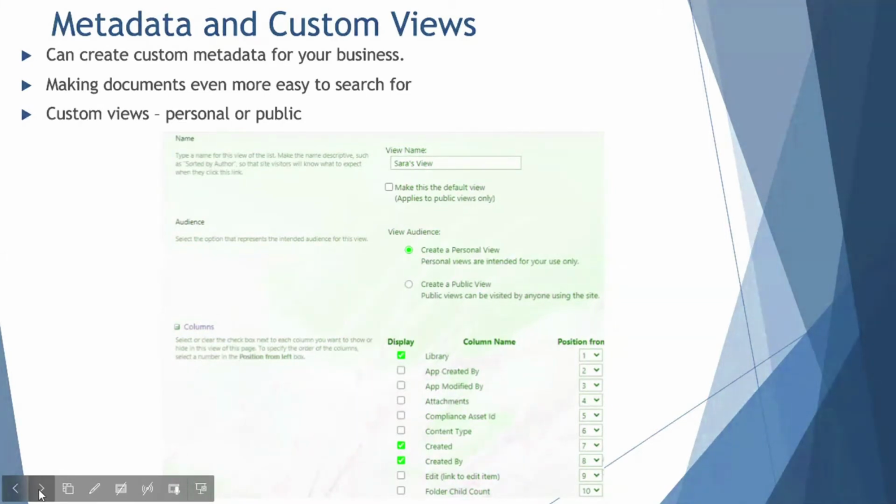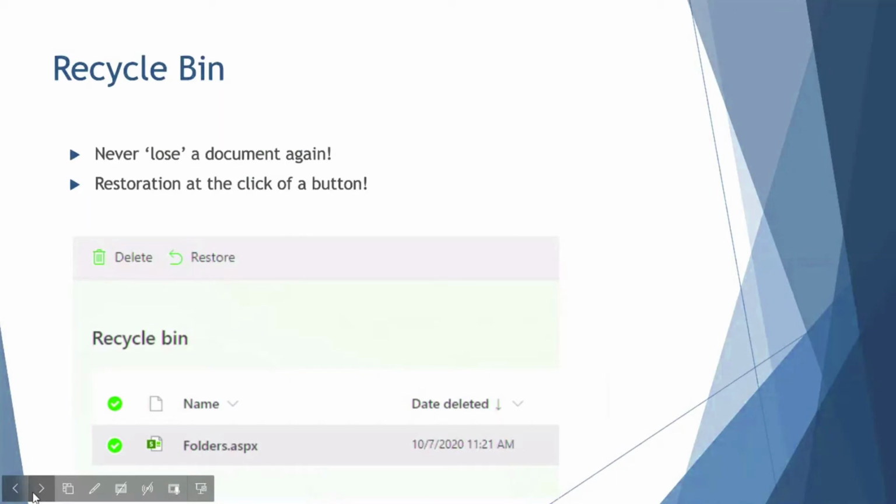So as an example, imagine you have a document library with custom metadata for location, department, year, and client. Some of your users may prefer to view documents by the year they were created. That's kind of what you're seeing here, if I wanted to create a view just for me based on the year they were created. Others may want to view first by department and then further sort by year. Each user can create their own view. They get to make it public or private. And when they log in, they will see the documents in whatever way works best for them, which is really what we're going for as far as functionality goes.